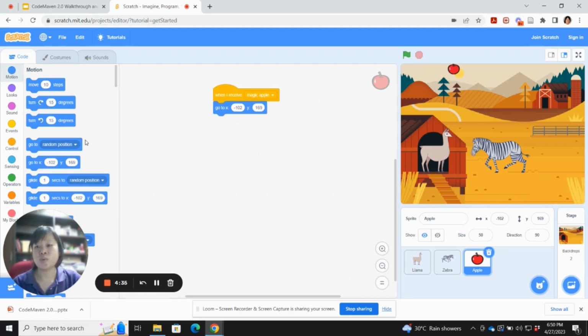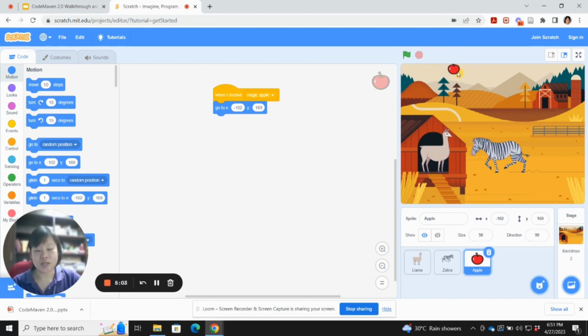So we will click and drag the go to XY block, and then snap it to when I receive magic apple. Now we don't have to modify the X and Y numbers here because the current numbers show the current coordinate of where the apple is right now.